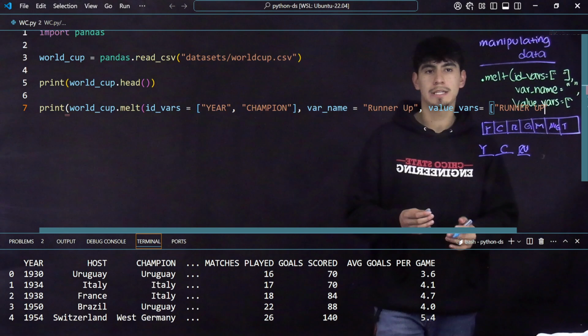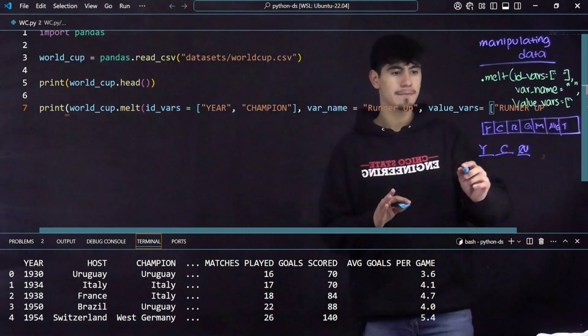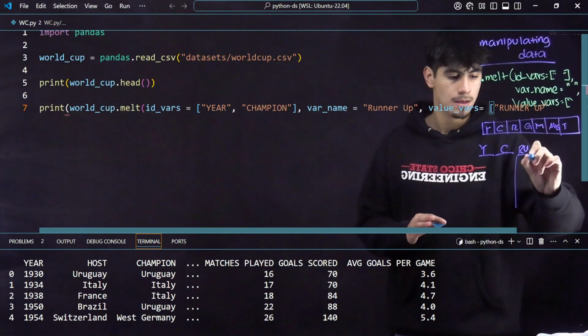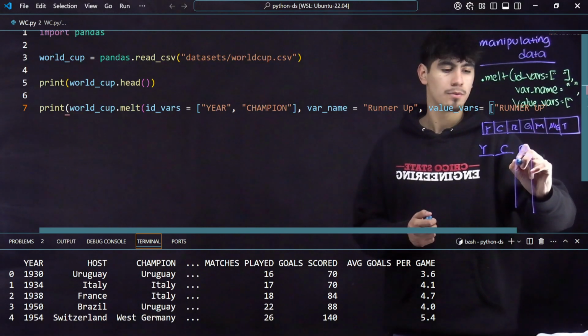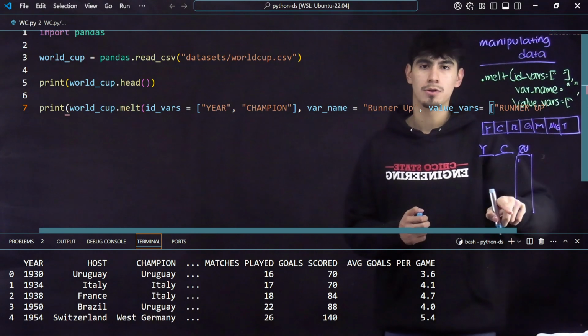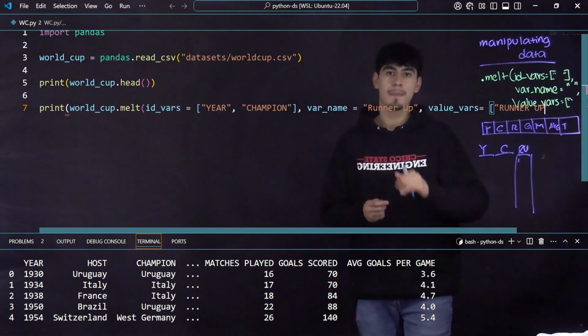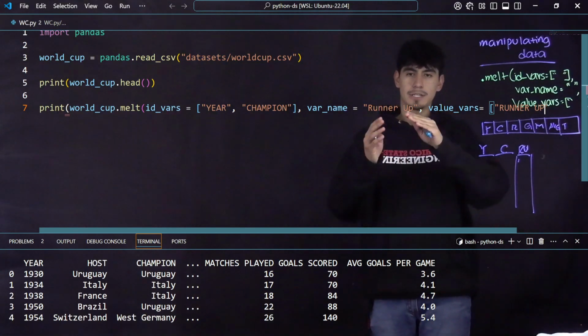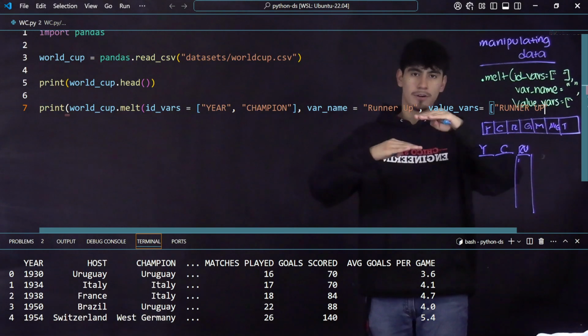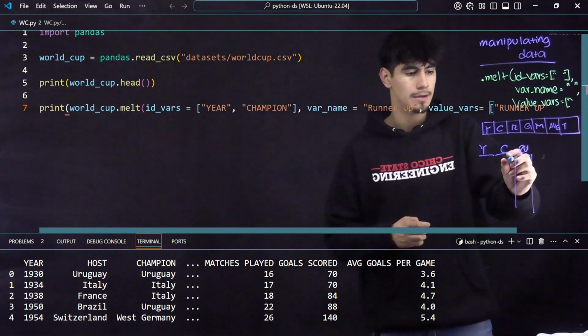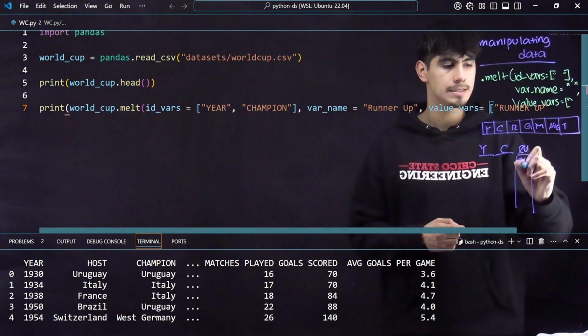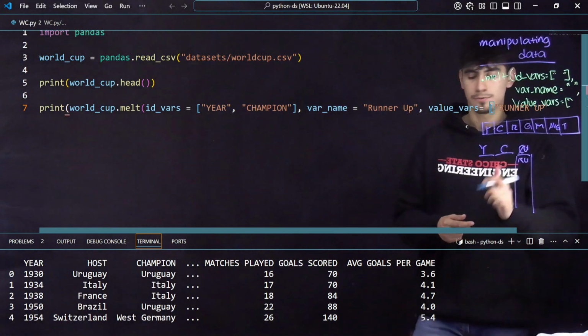It's going to give me in this column the name runner up for all the different rows. The reason it's doing that is because the melt is now creating runner up as rows for each specific row per year and champion. So right here it's going to say runner up because that was the name of my previous one.